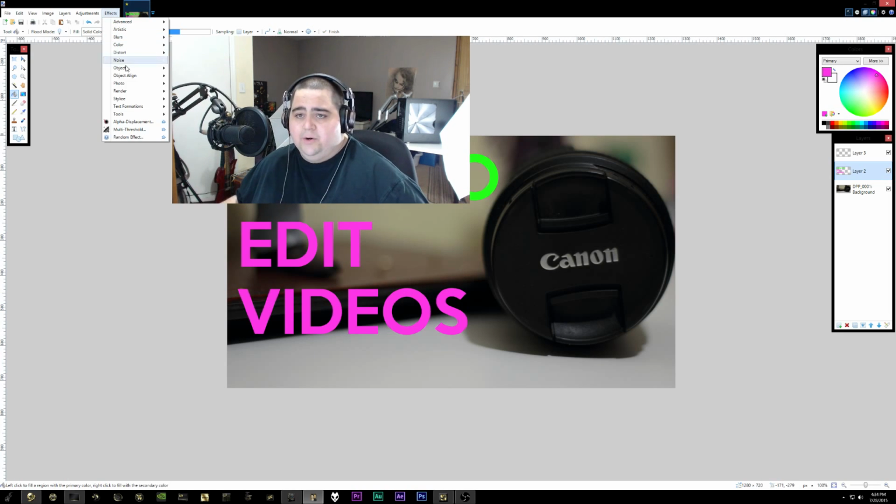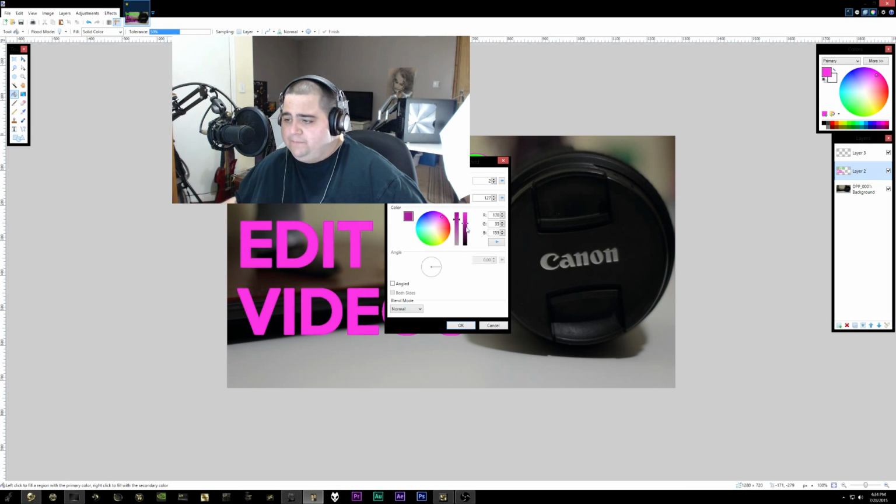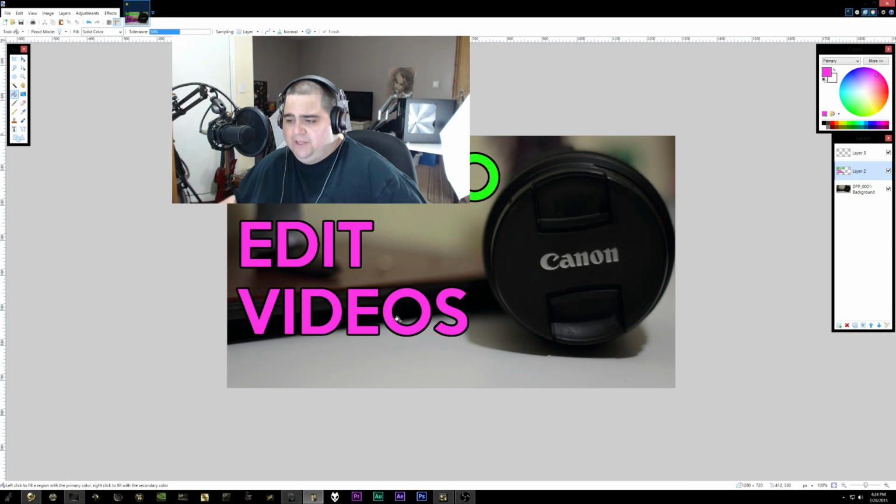And then the last thing I got to go ahead and do to this is I got to go to my effects, object, and outline object. I'm going to make that black, and then the width I'm going to do on it is a 5. That should be good enough. That's going to help the letters stand out from the background and just put a nice border around them. And that's going to be a good thumbnail right there. And people are going to see that it's going to stand out, and they're going to instantly know what it is, how to edit videos.